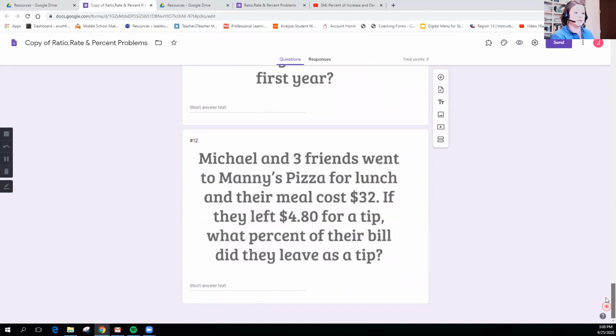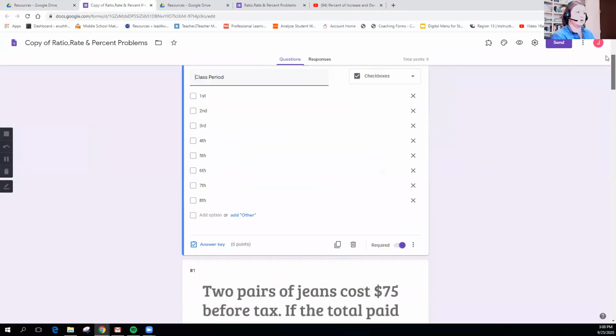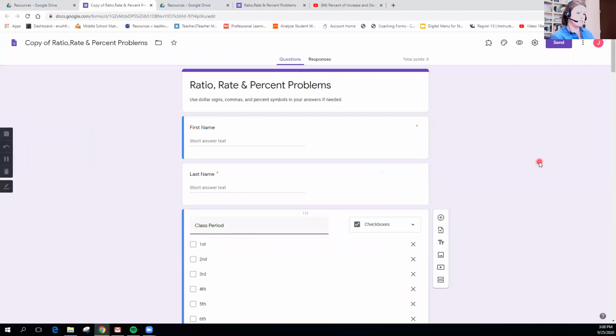And so that might be splitting it into 2 activities, going through and making some changes. I even have some teachers who actually embed some hint videos into the Google form itself. So that's a great thing that you could do for your online learners to help support them when they're working independently.